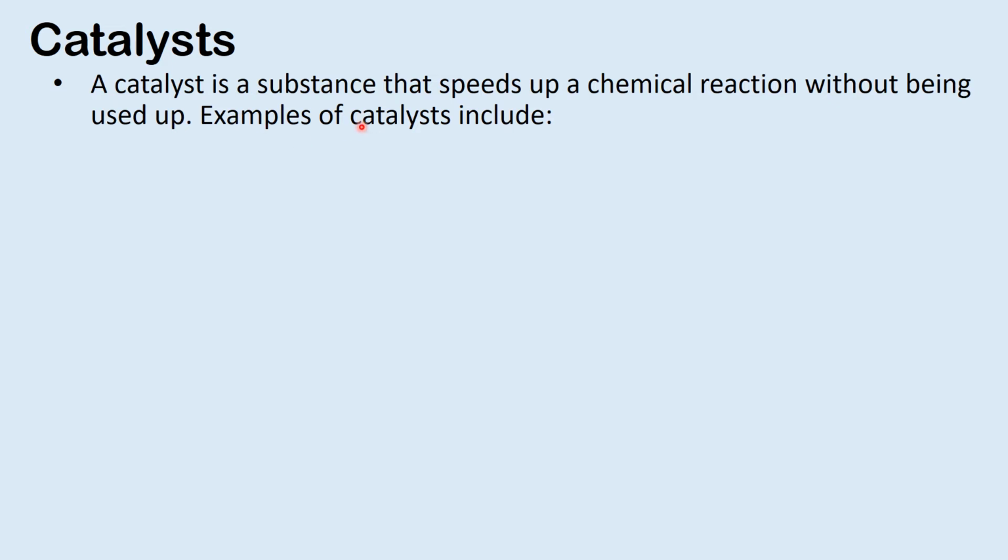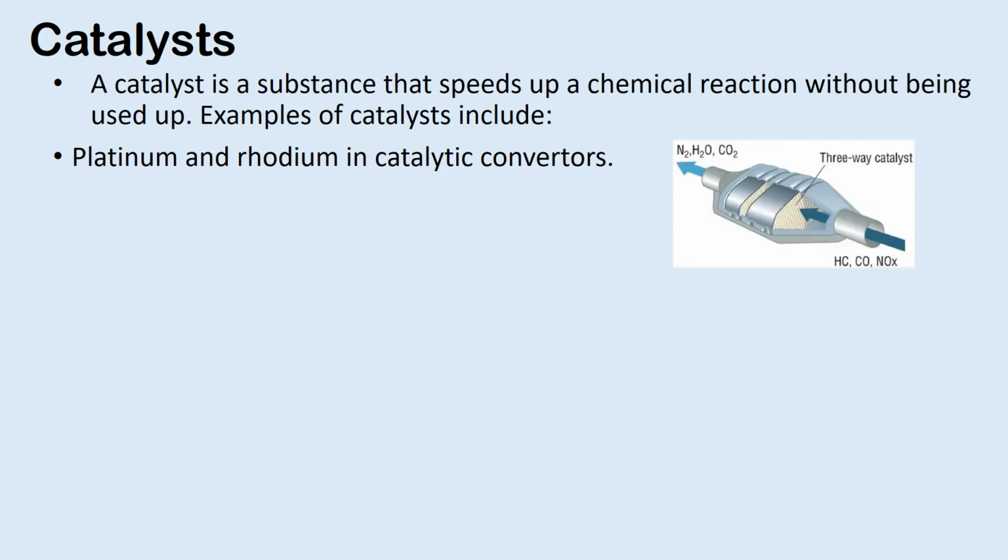There are numerous examples of catalysts. Here are just a couple. The first one you might have heard of, platinum and rhodium are used in catalytic converters. If you're not sure what they are, part of the car exhausts. Essentially you've got your platinum and rhodium sprayed as very fine particles in a honeycomb structure for a very large surface area inside your catalytic converter, and then the unburned hydrocarbons, nasty carbon monoxide and nitrogen oxides will go in, and that catalytic converter will speed up the conversion of those gases into the less harmful nitrogen, water vapour and carbon dioxide.